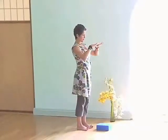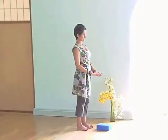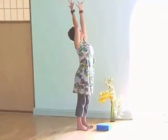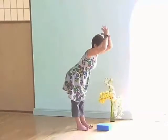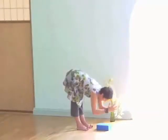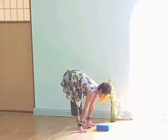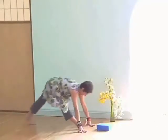Exhale and press. Inhale, circle your arms open. Exhale, swan dive or dive forward, folding down over the legs. Inhale, arching. Exhale, left foot steps back as the right knee bends.